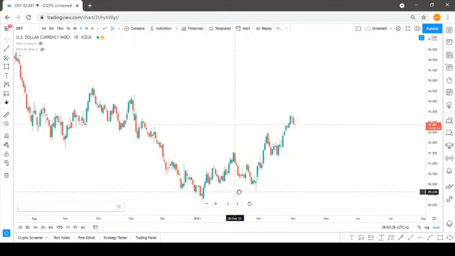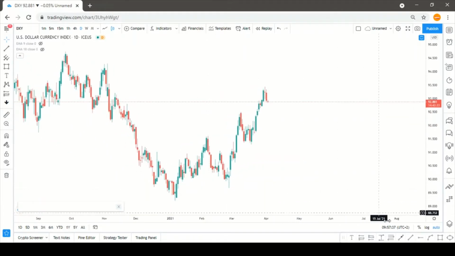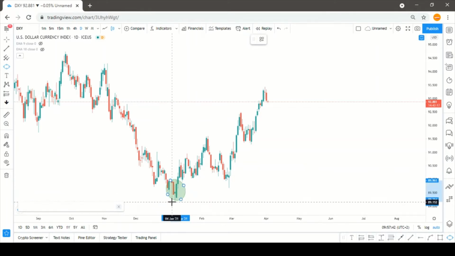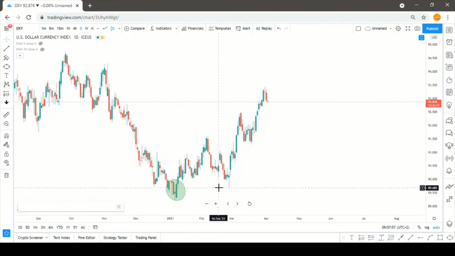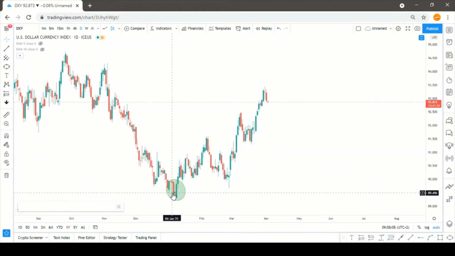So just to simply identify price action to you guys, I'm going to take my ellipse tool and circle this, and let's see if you can identify what that is. This candle that I've ellipsed right now is a morning star. At the bottom of a downtrend, we have a morning star, and that signals a reversal from bearish to bullish, right? So the first candle is part of the trend. The second candle is an indecision candle, so either a doji or spinning top.